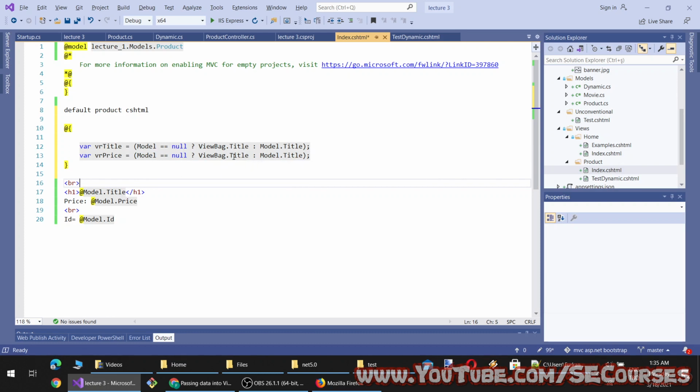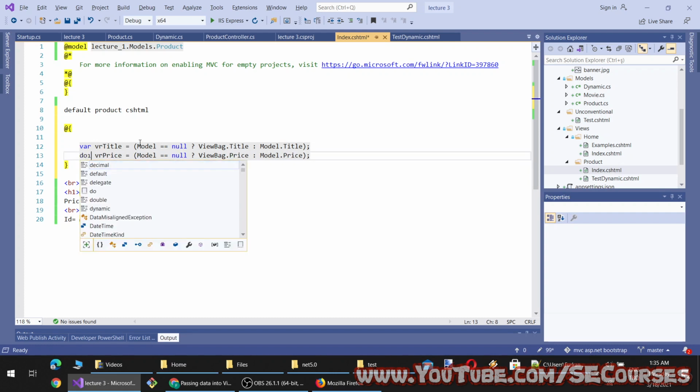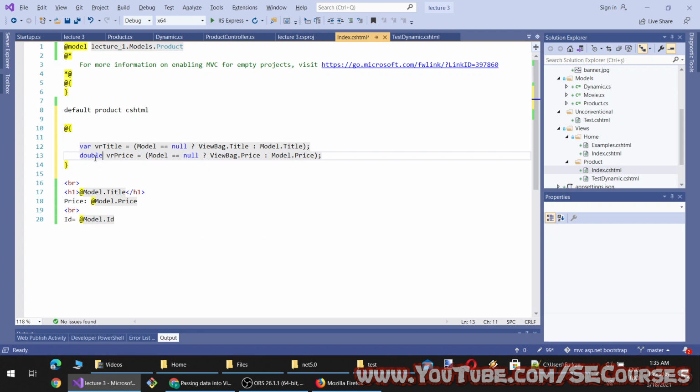Okay, then the price or price, and this is dynamic, therefore I think I will make it double, and this is string. What else?